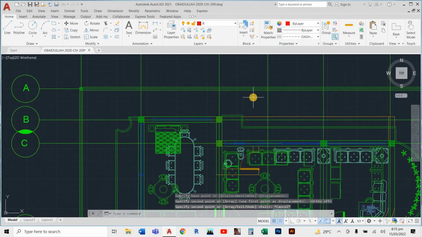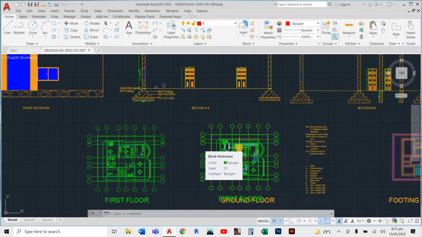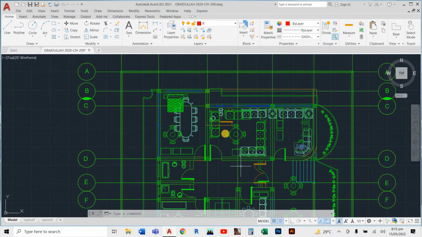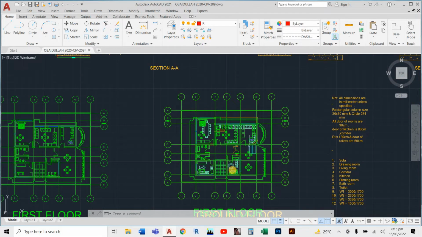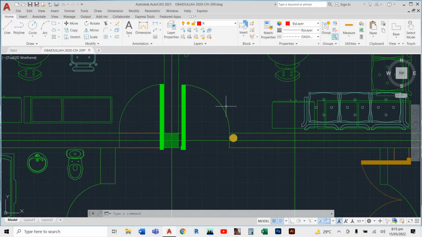Then you have to see where these two, first floor and ground floor, are not overlapping. In that place where your first floor and ground floor are not overlapping, you have to provide a beam. Because it's a framing plan, in every place that you see we have overlapping. But if you don't have a framing plan, you have a masonry plan, you have some places where these are not overlapping the walls. On those walls you have to provide a beam.